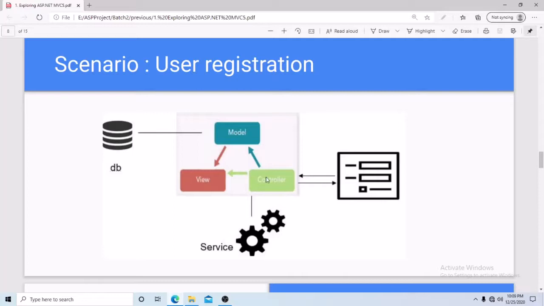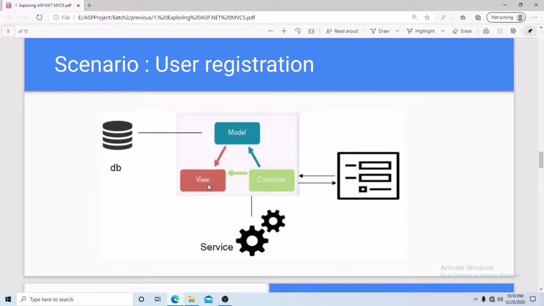If the business logic changes, the change will only apply to the controller. Suppose now the business logic changes and it requires us to send SMS instead of an email. At that point, the only change required will be for this controller to use a service to generate SMS instead of emails.